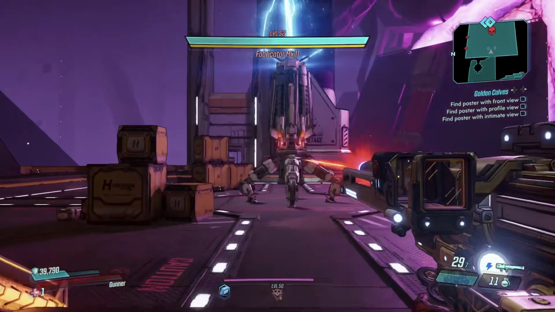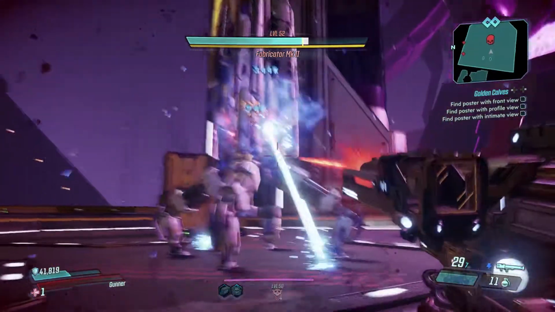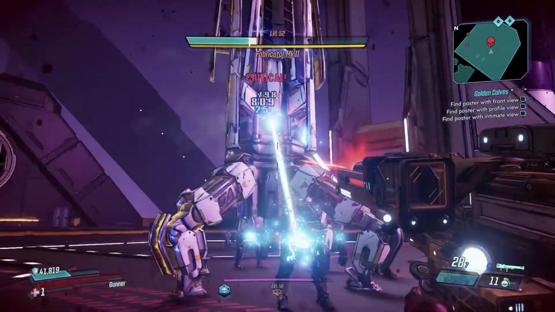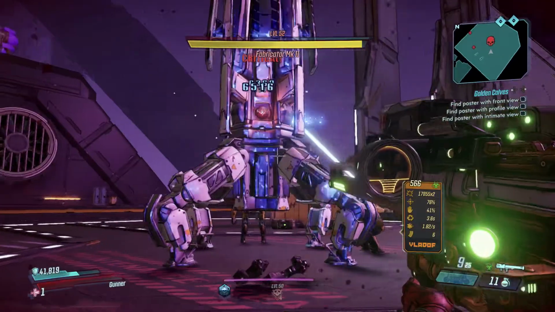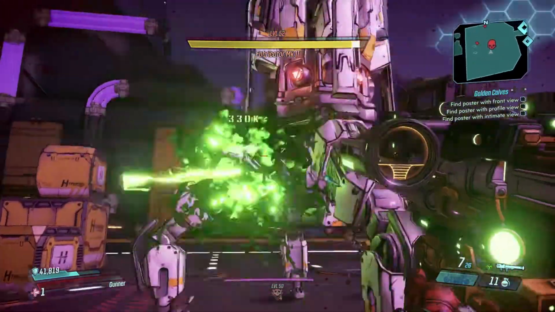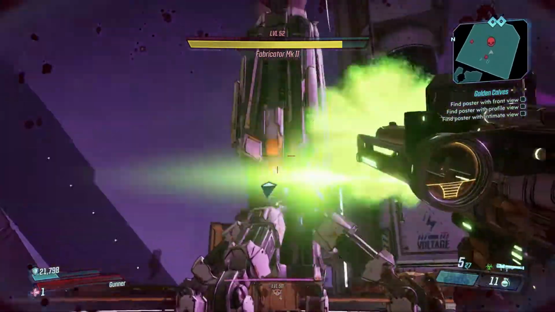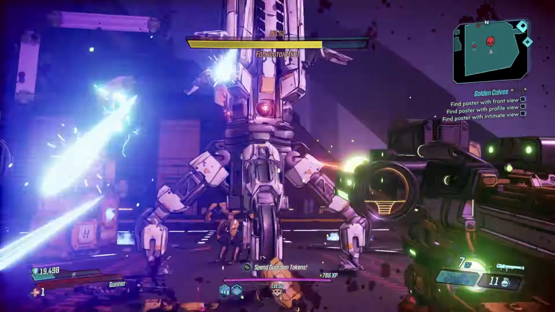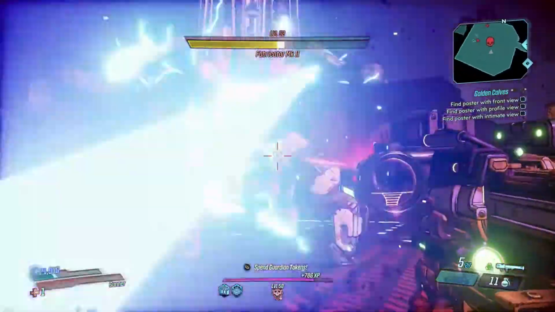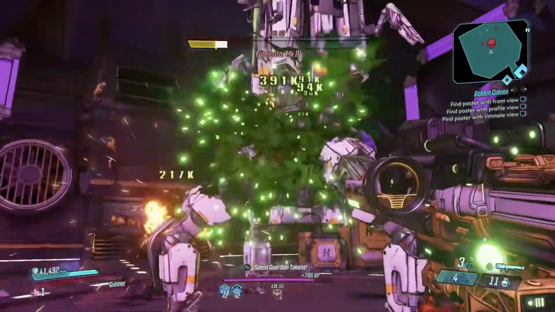But today's boss, we're going to be farming the Fabricator on Mayhem 3 and Mayhem 4. And if you're unfamiliar with how this series works, I do 25 kills on each of the Mayhem modes to see which one of the modes is the best for the following: Legendaries, artifacts, anointments, class mods, and their dedicated drops. It's basically to see if you want to be farming these bosses on Mayhem 3 or if it is better to farm them on Mayhem 4.